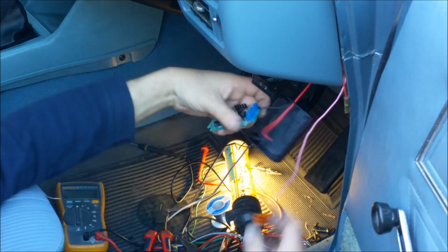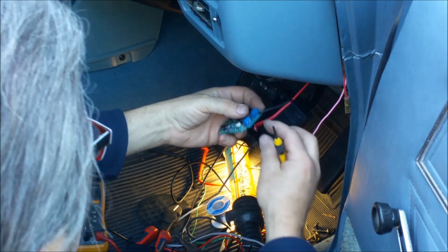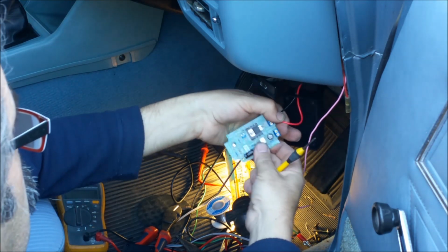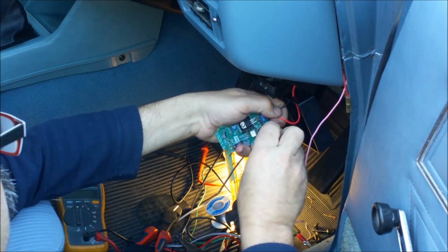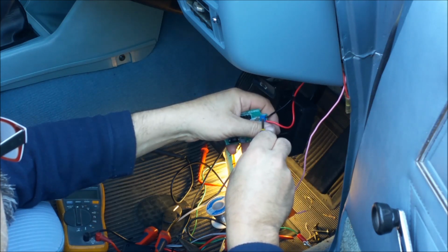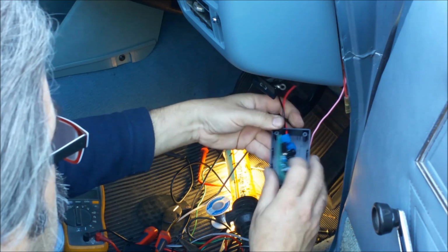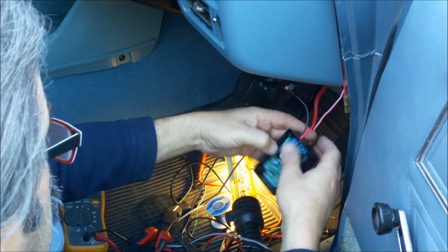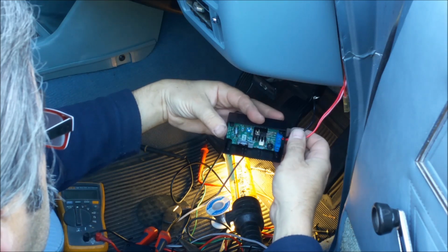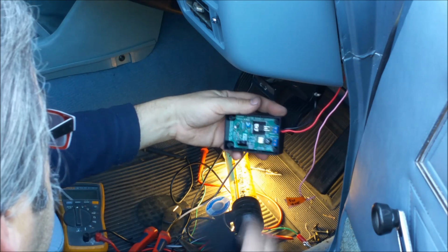Nice. Okay, so I've had to take this cover off. That was a delay circuit we did. Just got to pop this guy back. I didn't have it in properly. And we're not using the taillight circuit, so this is just for the seatbelt warning. That should be good. And then we can pop that back in. And it just sort of clips in down like that. That looks wrong. Ah, it is wrong. Hang on. There we go. And we just pop that cover on. That all looks pretty kosher in there.